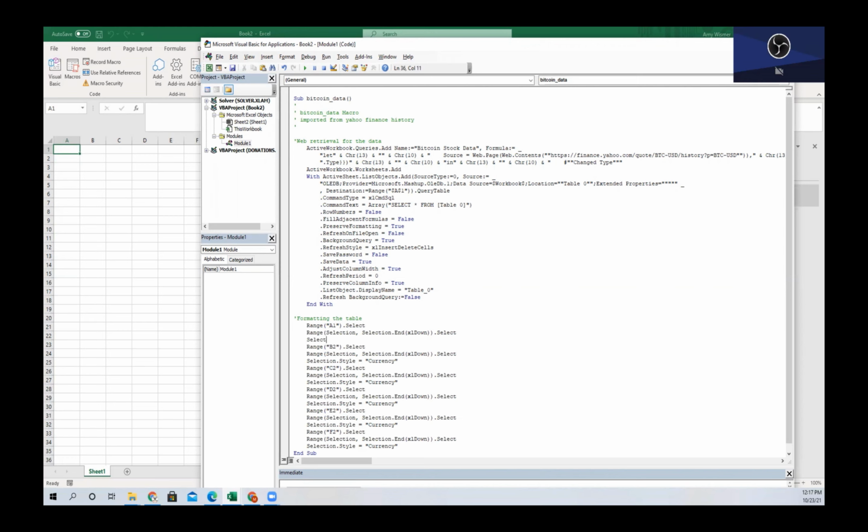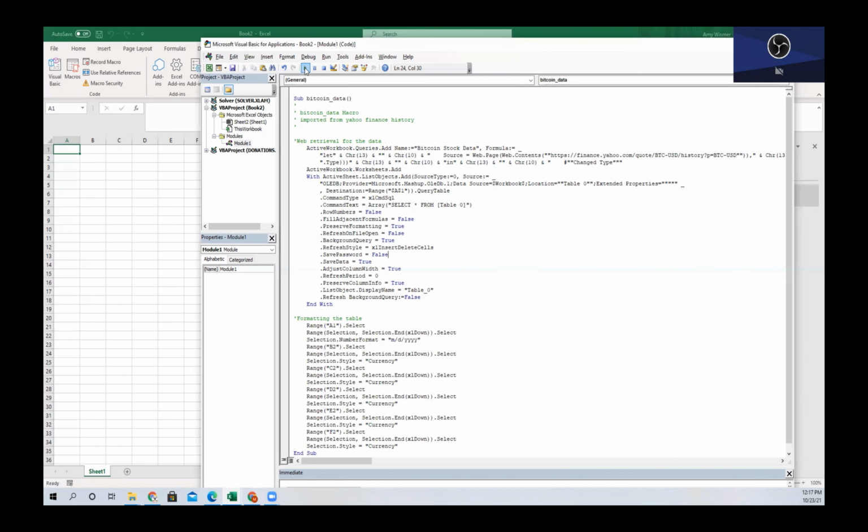Then we're going to write Selection.NumberFormat is equal to month, day, and year. What this is going to do is, in column A, change the number format to a month, day, and year format, which is the same as the short date.